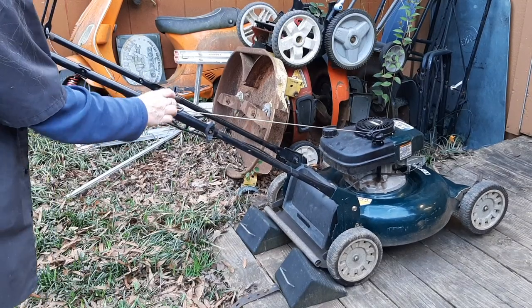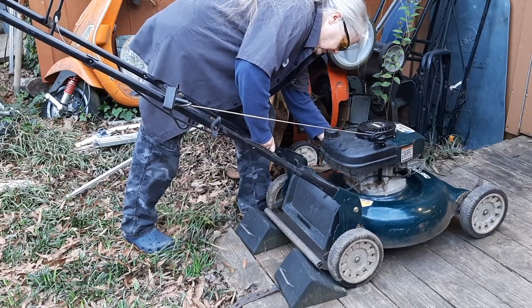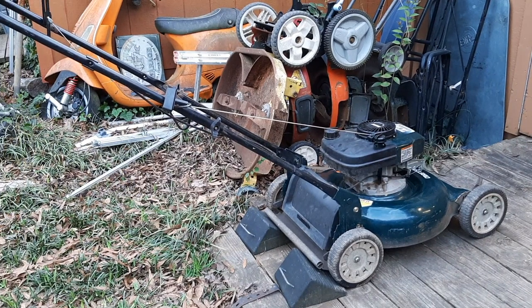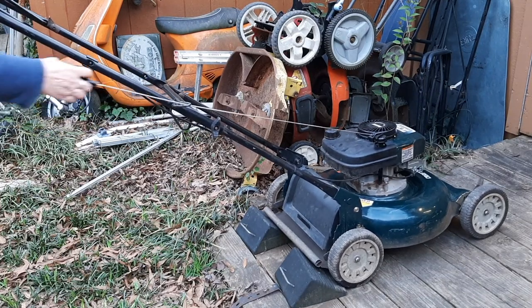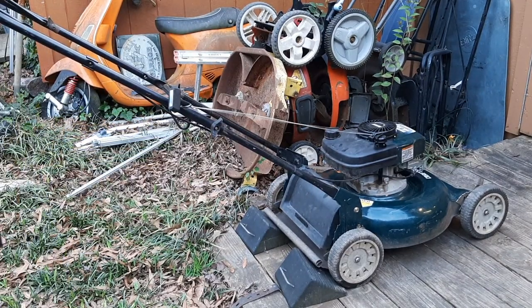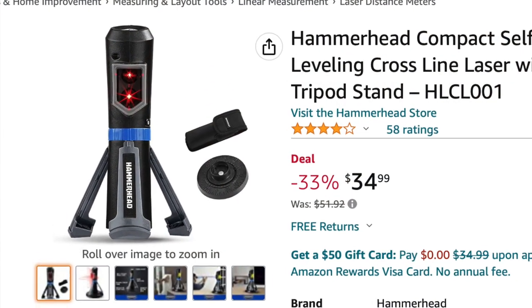I went ahead and replaced that handle because it was in really bad shape. Let's give this a start. Lots of priming. Second pull — not too bad. I think the guy that owns this dodged a bullet with hitting something. No damage to the blade, the crankshaft, or the blade adapter. He should have many more years of good work with this mower — especially made in the USA. The deck is thick, it's heavy, much better than anything you can buy today. These are very easy to work on, and you can still get parts, even though it's a Tecumseh. They're good machines when they're taken care of. If you want to see more about that crosshair laser I used to check if the crankshaft was bent, watch this video right here. Mo happy.